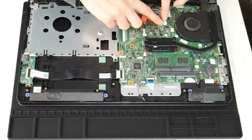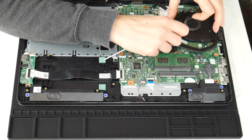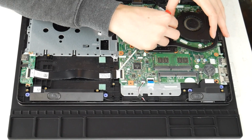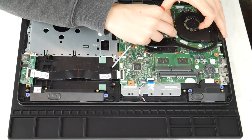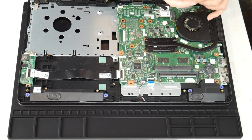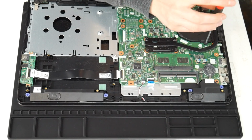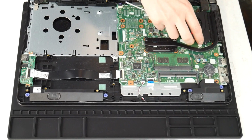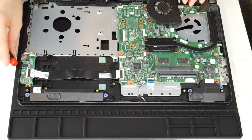Next, I'm going to show you how to clean your fan. This is another big reason why people have issues with their computer overheating. And now I'm going to unplug it, and then I'm going to take the two screws and undo it. So I've examined my whole board, cleaned any sort of spills or liquid off of it. Now I'm taking the fan off.